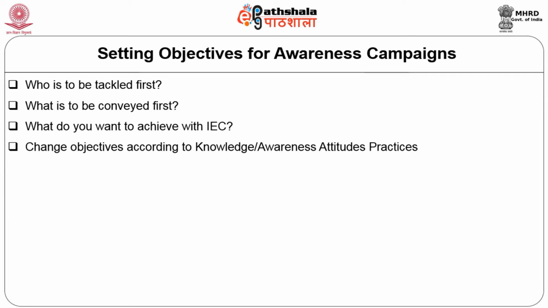It is wrong to assume that people do not know what you are trying to tell them. People may be already aware of many of the things that you are trying to tell, but there could be certain factors which are hindering them from changing their behaviors or moving towards healthy behaviors. You have to understand those and then try and give them knowledge related to them. That is most important. That's the reason why I say you have to change your objectives of communication according to the existing knowledge, attitudes and practices of the people.